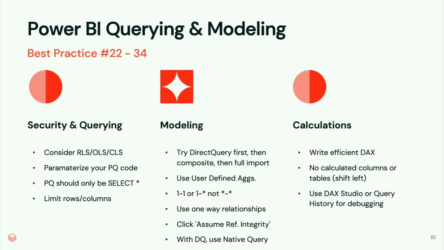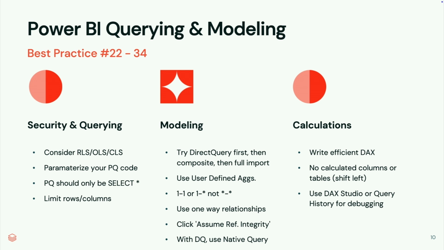This means once it's published up to the Power BI service, you can go to the semantic model, see the parameters, and change the parameters in the Power BI service without republishing. So you can take it from environment A to environment B. If you're using pipelines inside of Power BI, they've got the ability to also edit those parameters, so you can say, this model points at dev, and this model points at test, and this model points at prod. I don't do any republishing, I just swap out a parameter and refresh the thing. So parameterize your Power Query code.